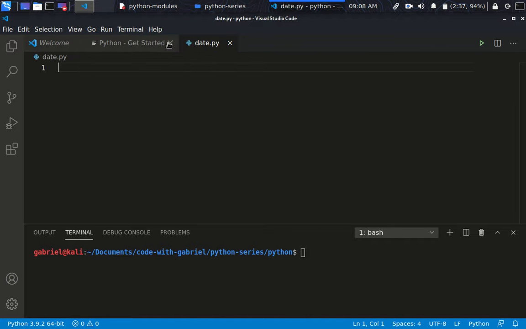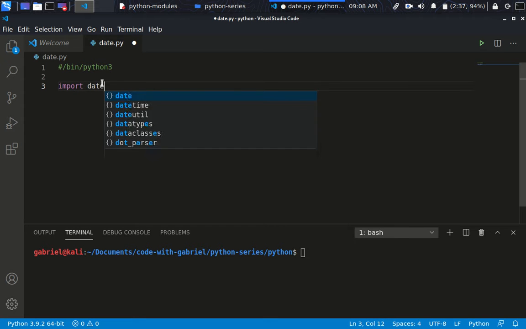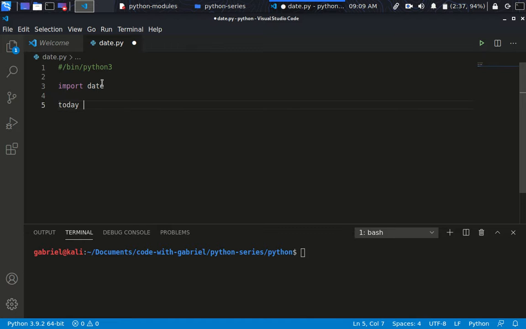So putting the shebang, bin slash python 3, to actually create a date in Python, we just need to import the module, and then we can say today equals datetime dot datetime dot now, if I'm not mistaken.